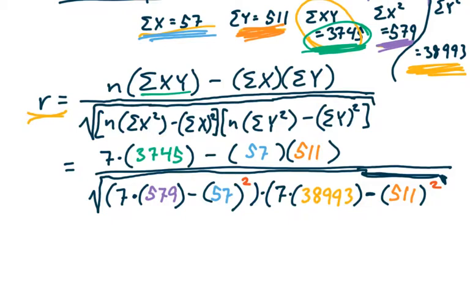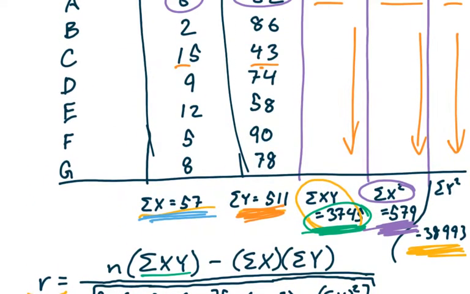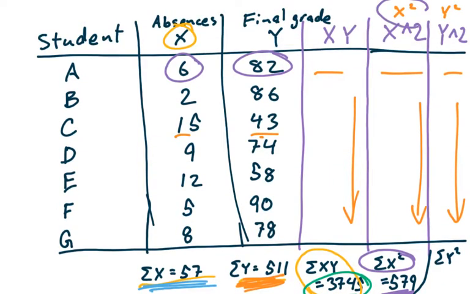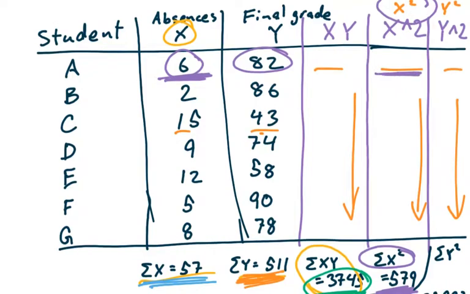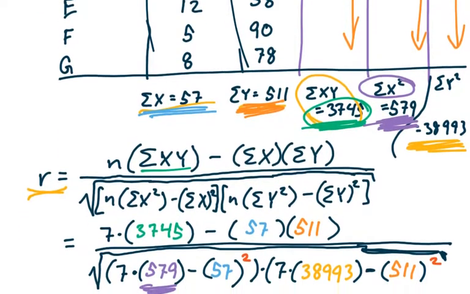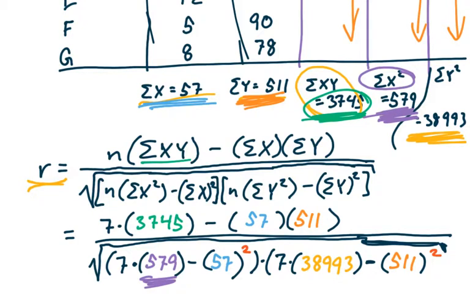And notice, just for example, here, let's compare and contrast. So over here, this 579 right here, for example, that is the sum of x squared. So what we had to do is remember what was going on in that column. That was where we were taking x squared. We were taking each value in the x column and squaring it and writing it in there. So we were squaring first and then adding everything up.